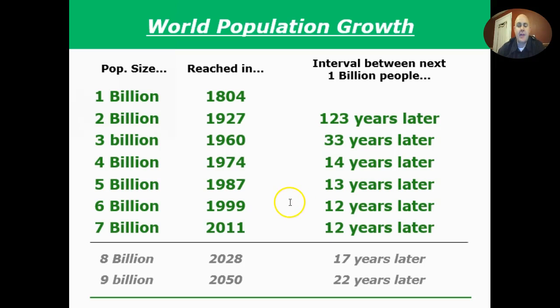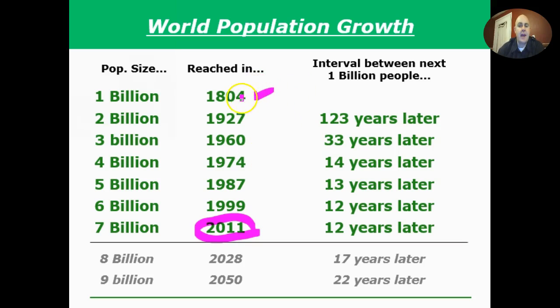Here's a breakdown of how that growth has happened over the last several hundred years, and how that growth has pertained specifically to how we've gained the billions we have. So we're currently over 7 billion, about 7.2, 7.3 billion people, and we passed that threshold in 2011, as you can see right here. But the first billion people showed up on the planet in 1804, so it's been a while since then.